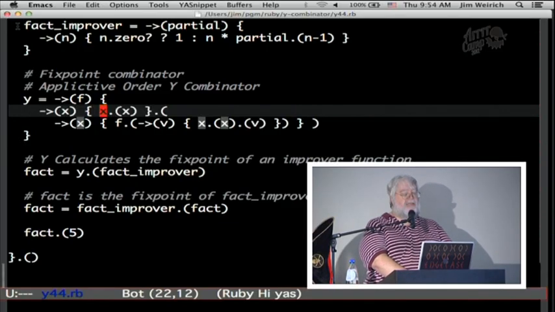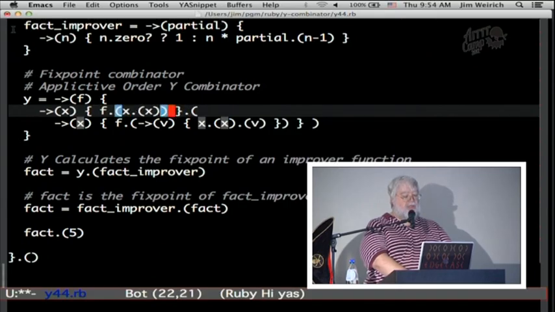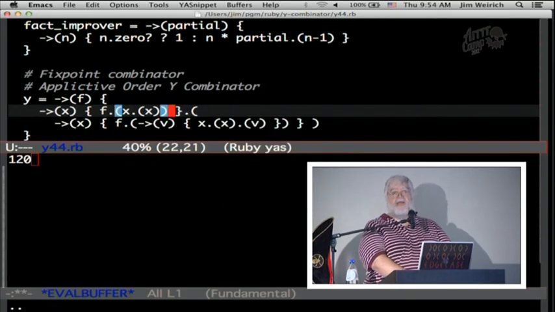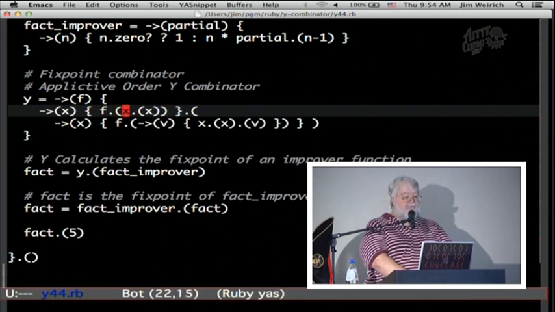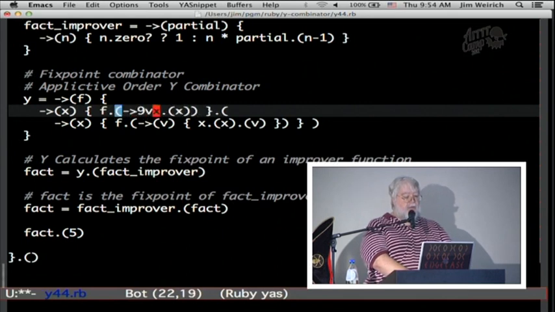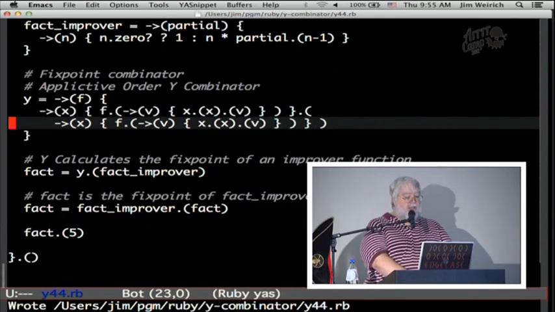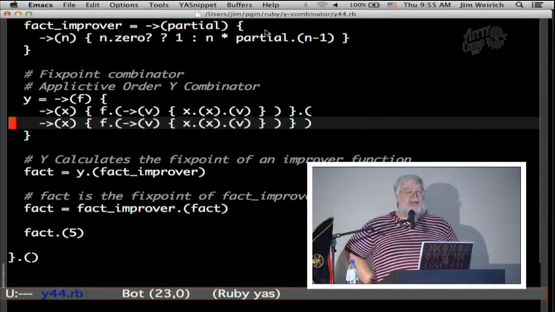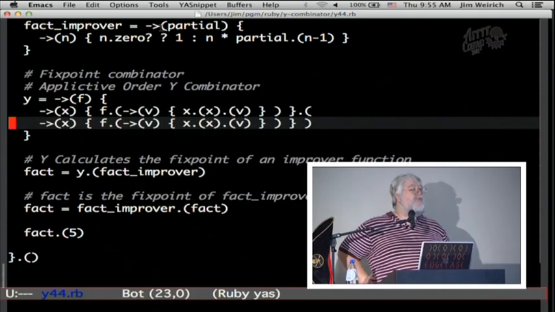If I take x of x, that's returning factorial, and if I run it through the improver function, that shouldn't change anything, and it doesn't. And then if I function wrap this part right here, call v inside the function, end the function, there, and then do this, indent it like this, we'll see a symmetrical version of the Y-Combinator.